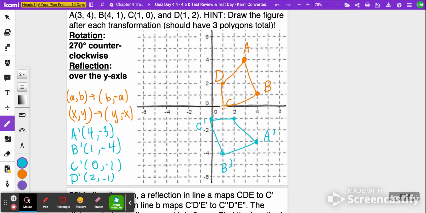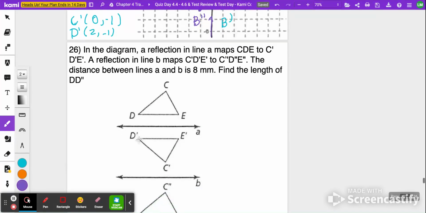Now we're just going to reflect over the y-axis. Again, here your y-axis is here. It looks like C is already there, so C double prime will also share the same point as C prime. D prime is only 2 steps away, so we'll be 2 steps on the opposite side for D prime. A prime is 4 steps away, so 4 steps away on the opposite side. And B prime is only 1 step away, so only 1 step away for B double prime. Connecting my points, I should see a clear reflection of A, B, C, and D primes to A double primes, all the way through D double primes.